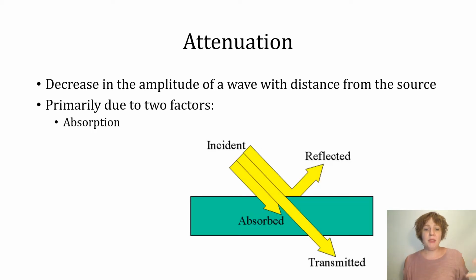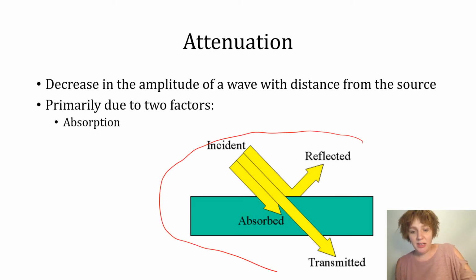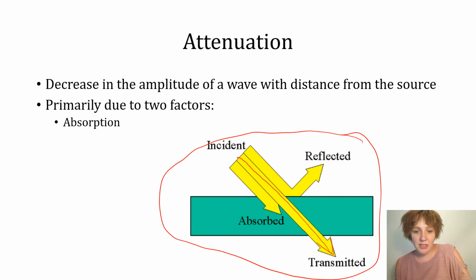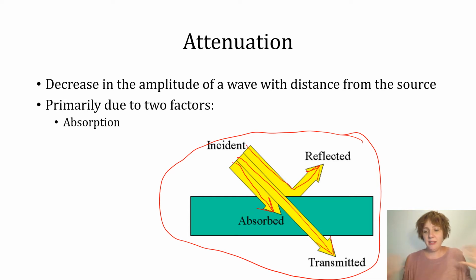The other thing that happens is that energy is actually absorbed by the ground. You can even think of an analogy of light, right? You might have light coming in and some of it might be transmitted through a surface, some of it might be absorbed, and some of it might be reflected. Same thing with the seismic waves as they bounce around beneath the surface. The absorbed energy is actually a conversion of energy from kinetic energy of motion into heat.